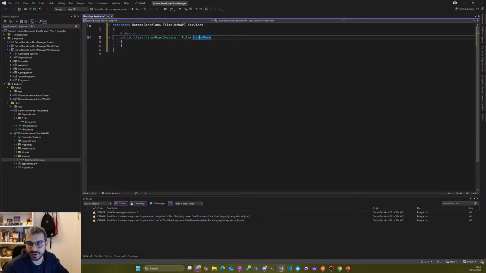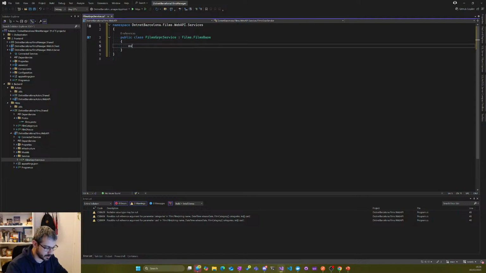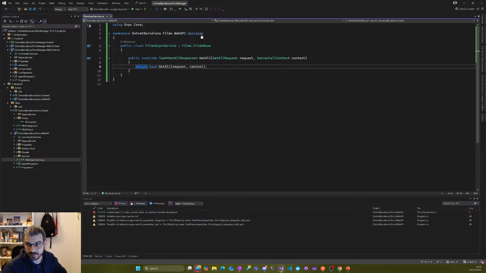Now I can breathe a bit, because I don't know why this happens from time to time. This is something really annoying. I don't know what's happening behind the scenes with the tooling of gRPC, but if you make a mistake with the proto file, sometimes it gets stuck for some annoying reason, and you have to restart Visual Studio if you're working with it. I haven't tested with Visual Studio Code or Rider, but at least with Visual Studio you might have this kind of problem. Okay, now we can start overriding the services that we have defined there.